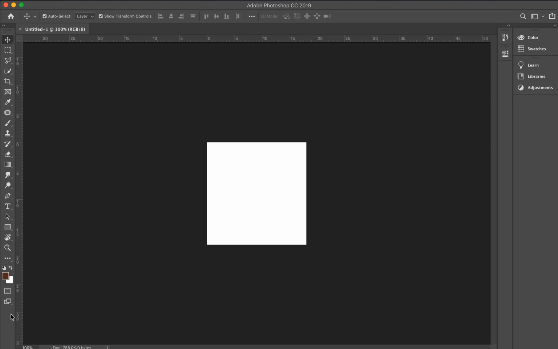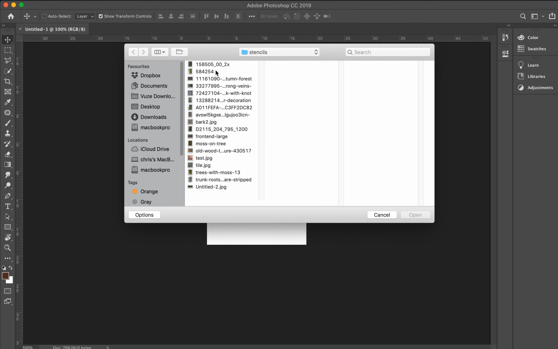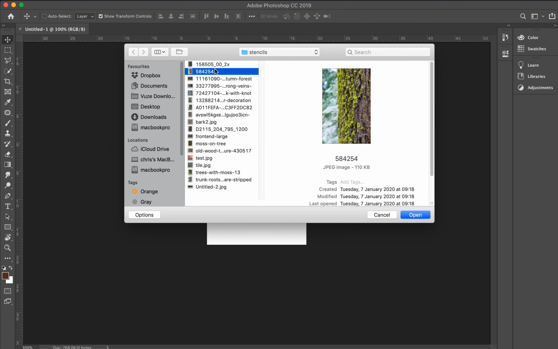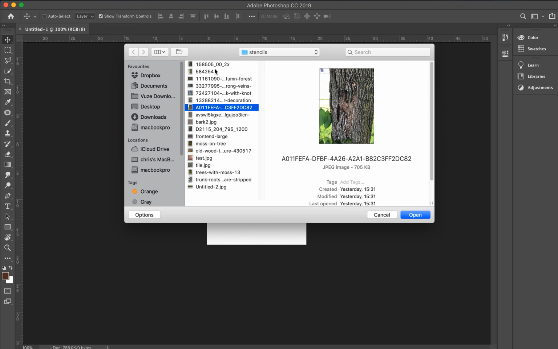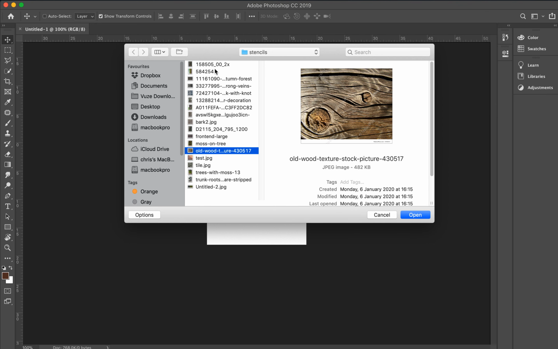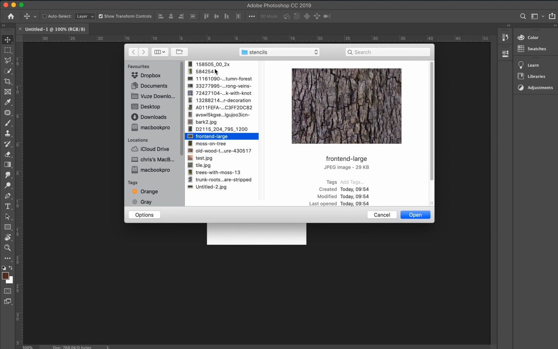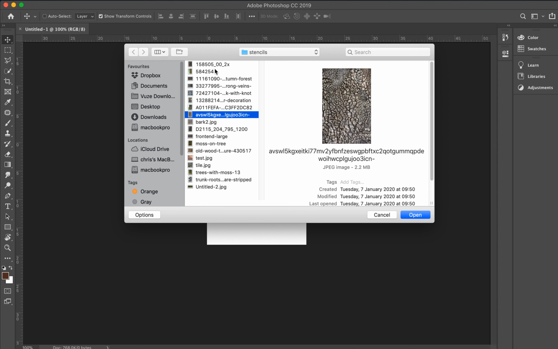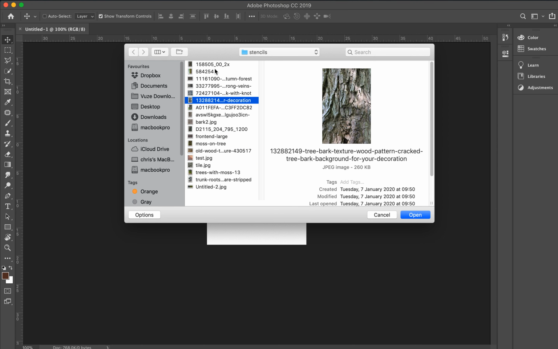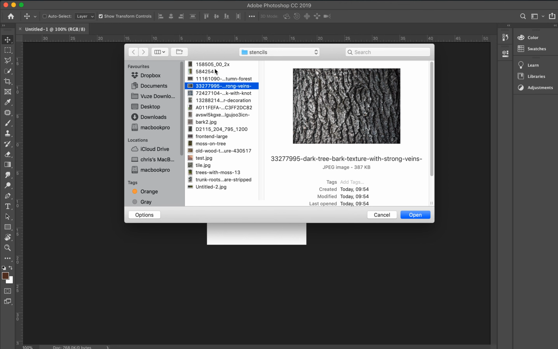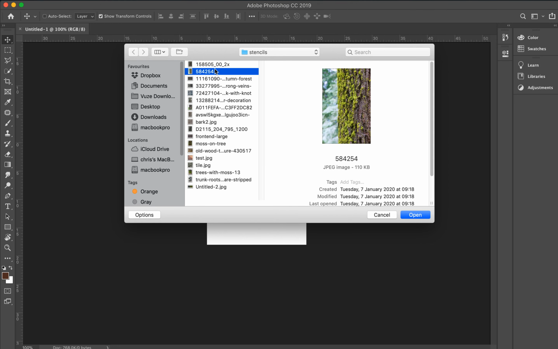Okay, so I'm just going to hit Command O, and let's see what I've downloaded. I've been on Google, had a quick look, and there are a few textures. I basically want to create a tillable tree bark. That's what I'm looking to create. I've got some that are tiled already, some that are less so tiled. So I'm looking to find a texture that I could use to create a tillable texture. Let's have a look at this for the time being.